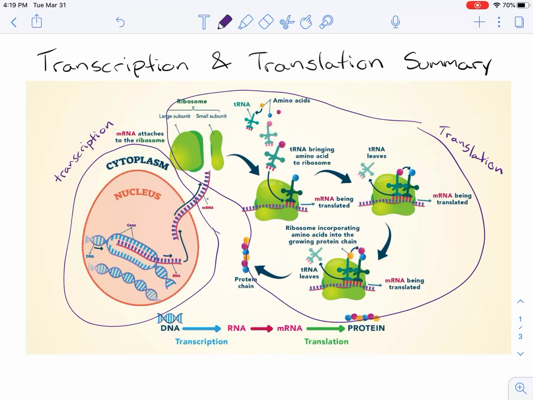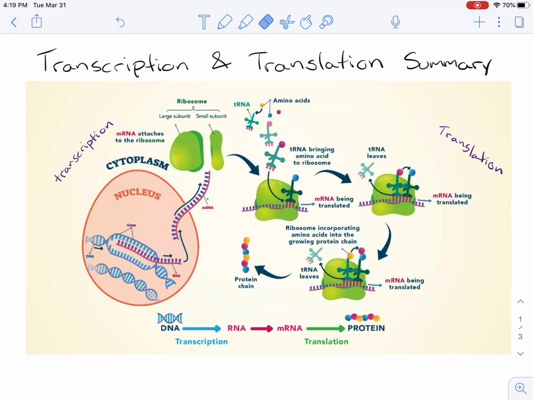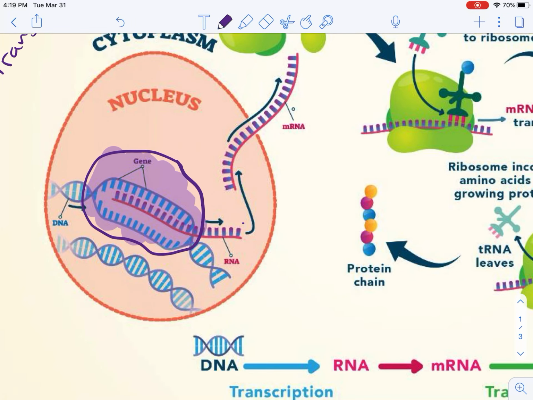Now, in transcription, we have this, that within the nucleus, a RNA polymerase will bind to the DNA strand. So then RNA polymerase is going to bind in here onto the DNA. And with the help of something called the helicase, it will rip the two strands of the DNA apart, where it then creates an RNA. So zooming in here. So this is the RNA strand gets created from that DNA.